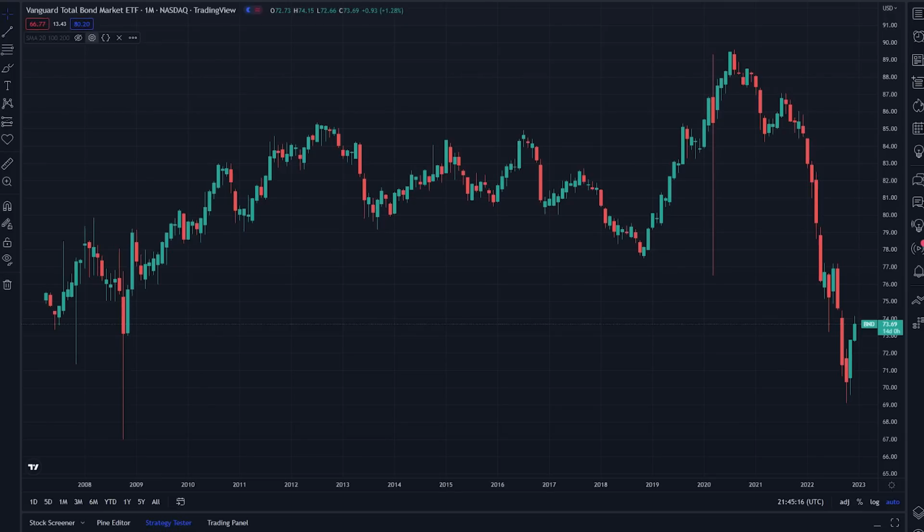But personally, I feel that these two risks are small because one, even though bonds went down this year, over the long term, bonds will eventually go back up. And two, the US won't just suddenly decline overnight. The decline will be a long and slow process, so you will still have time to react and change your investments.